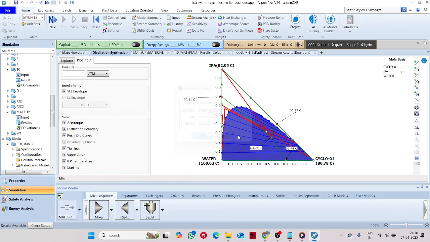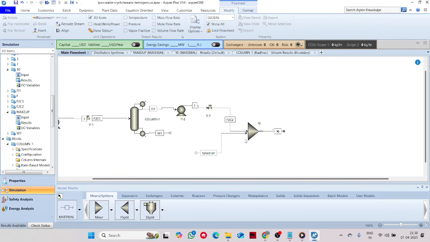These are the remaining. So you can see here, this is our mixing point. This mixing feed composition is lying in this region. So our guessed makeup stream is correct.